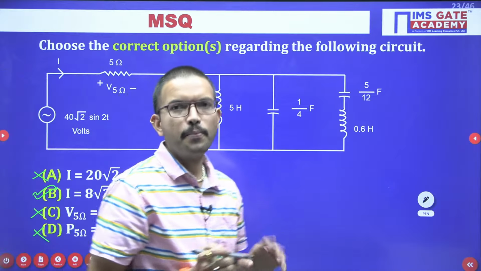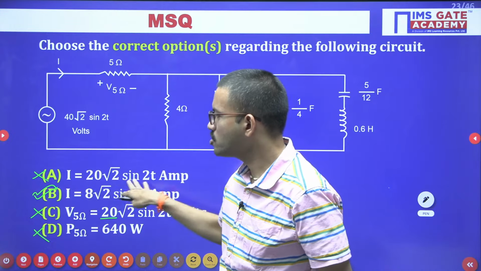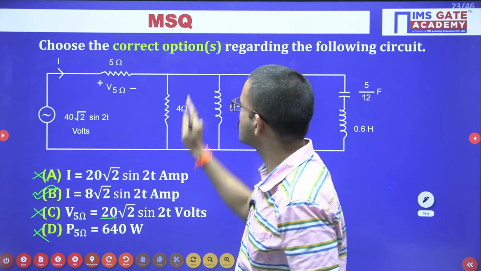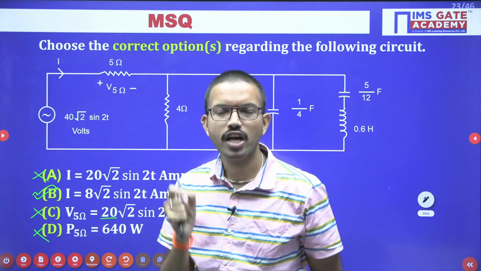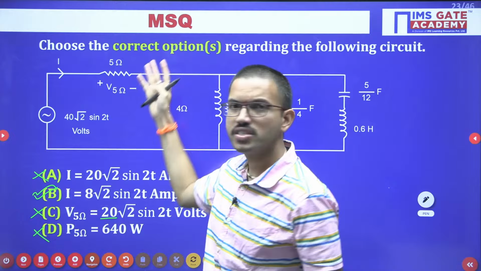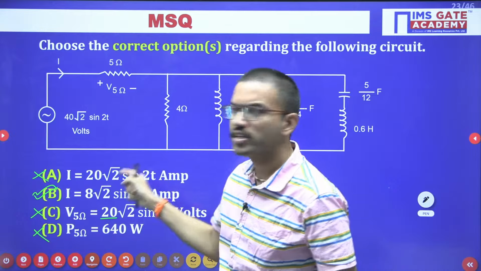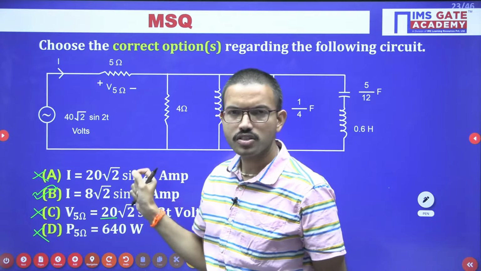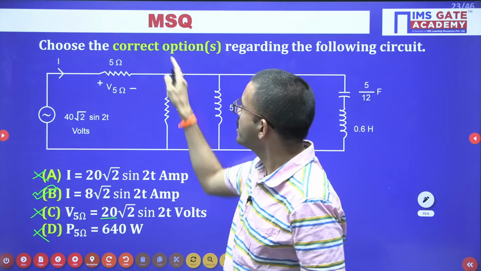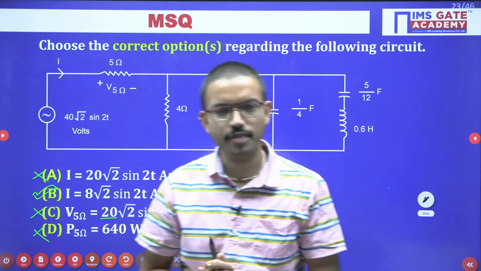See the beauty of this question: the title I have mentioned is MSQ, and when you look at the choices, two choices are related to current, one choice related to voltage, one choice related to power. For an MSQ question, either one option or more than one option can be correct. But sometimes students will think that whenever MSQ is there, minimum two choices must be correct. No, not like that. They can keep the choices in such a way that whatever choices are given, those choices seem to be correct. That is the reason in an MSQ question there is a surprise, there is a suspense, because you don't know really how many correct options are there, right?